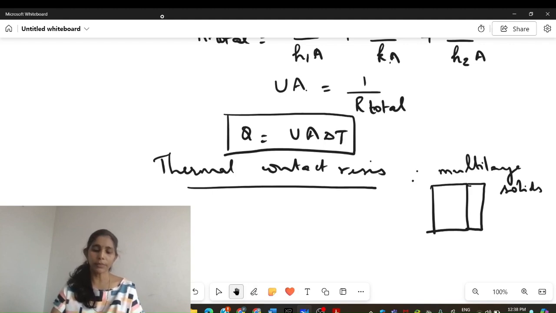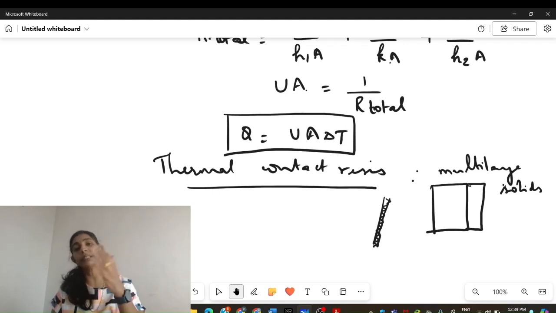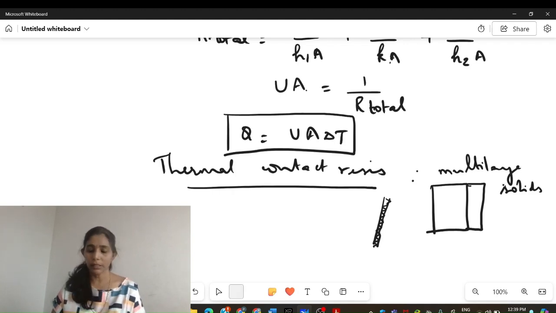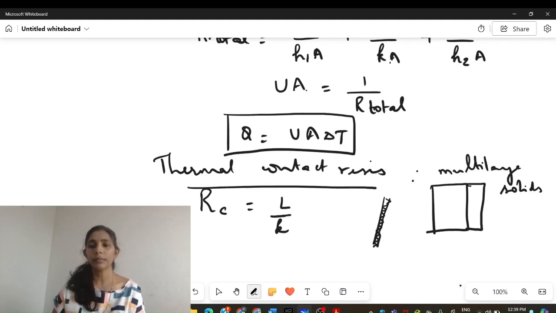Right? So when you actually observe through a microscope, you will understand that this contact surface is not so even. In other words, when you zoom like this, your surface will be like this, some sort of irregularity, and you can see the voids. So these gaps are filled by air or some other medium. This medium will actually have a very poor conductivity, and therefore it will prevent the heat transfer. So that term is called thermal contact resistance. It is represented by RC, C stands for contact. So that is equal to L by K. L is the length, and K is the thermal conductivity of this material. Okay, this is called thermal contact resistance.